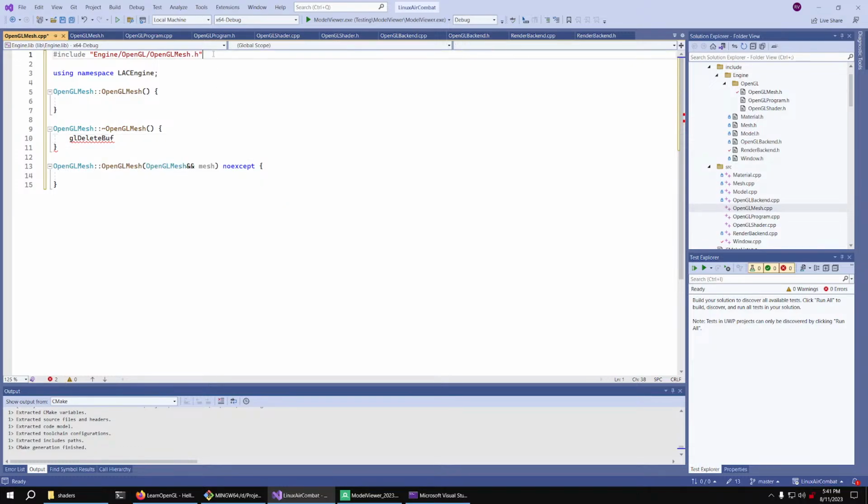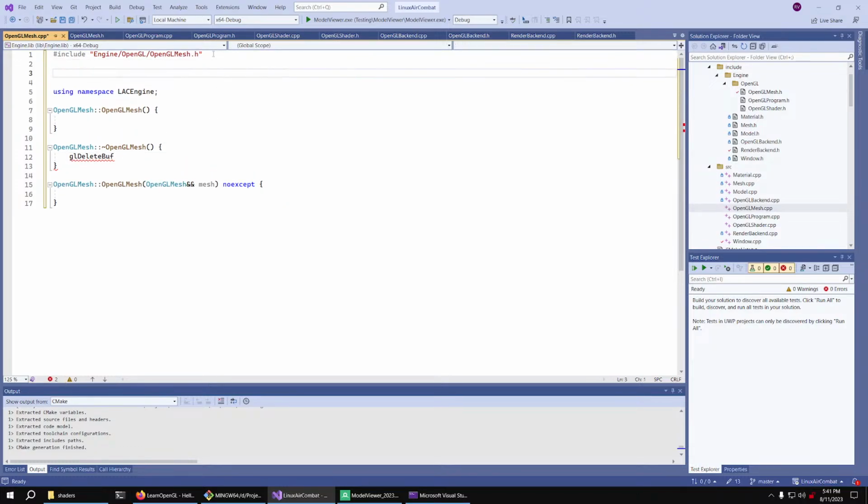Yeah, okay, so for the destructor of OpenGL Mesh, we just need to delete the buffers and delete the vertex array object.